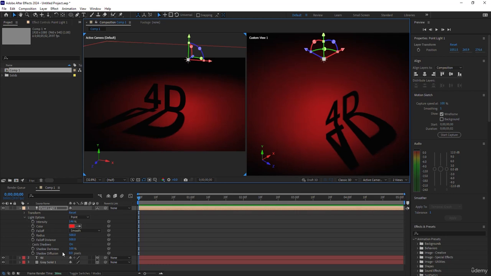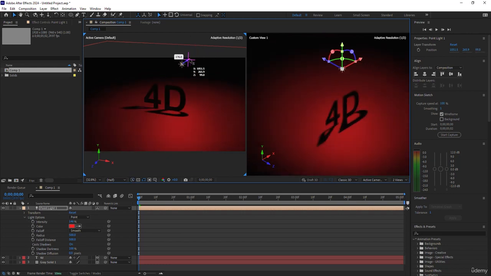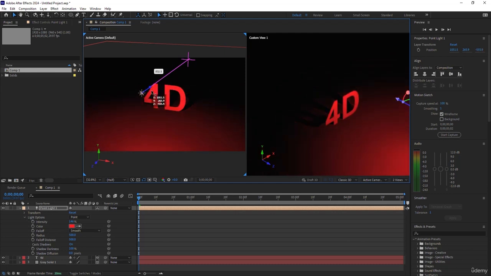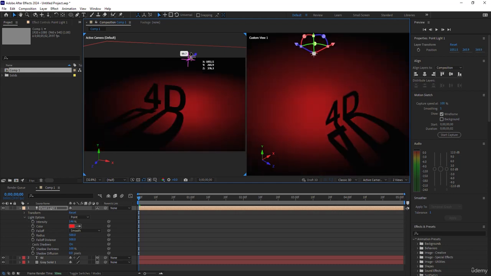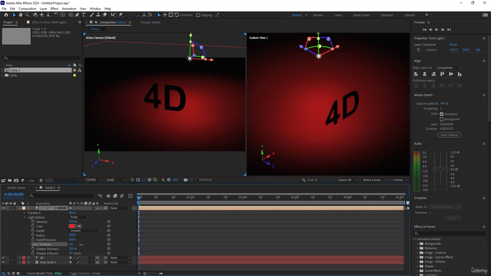because in real life lights have limited intensity. They don't illuminate the whole world. You can't illuminate the whole world with one light because they have falloff. So in this way you can create more realistic lights using the falloff. Okay, and then this is the falloff distance, radius, cast shadows. So if you want your light to create shadows, you can turn it on and off.